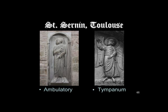Now, think about it for a minute. We said that there seems to have been a period in which large-scale stone sculpture on churches had pretty much died out. And now, with these new Romanesque churches, they're creating large-scale stone sculpture. So what are they using for models? What are they using for training? One idea is that they were based on things like book covers, ivory book covers from the Ottonian era or the Carolingian era, or even possibly Byzantine that came over to the West. That in the church, in the scriptorium, there may have been some models, which could have been ivory or metalworking. And that's why we have that plaque style. They're so shallow, as though they were a book cover that had been translated and enlarged in stone.